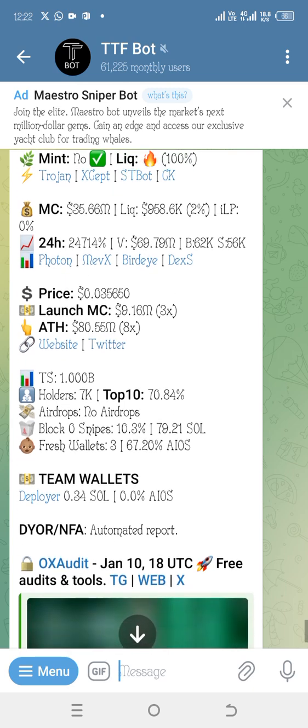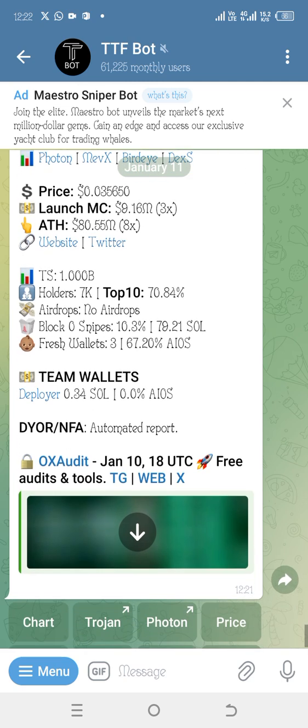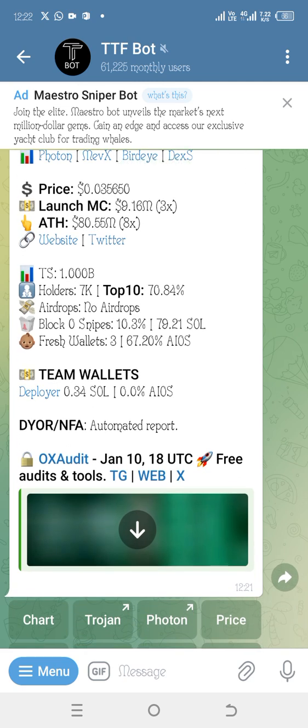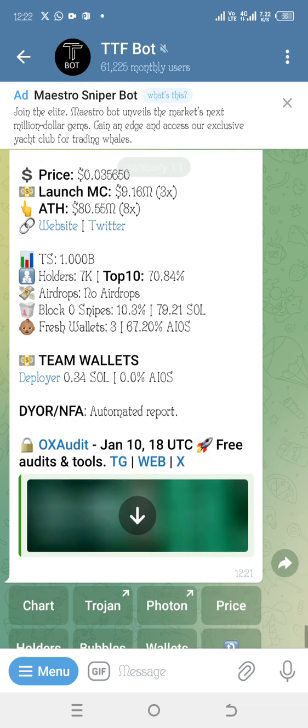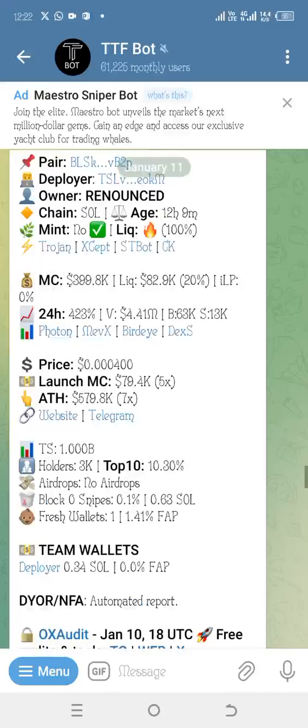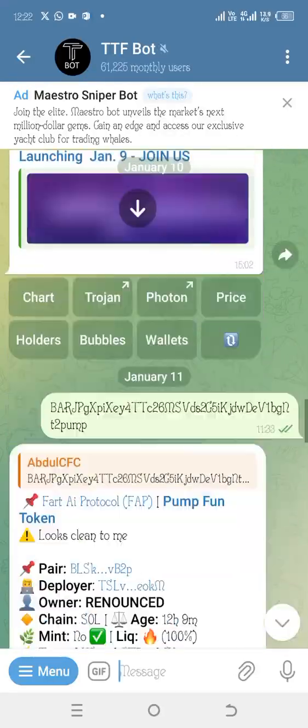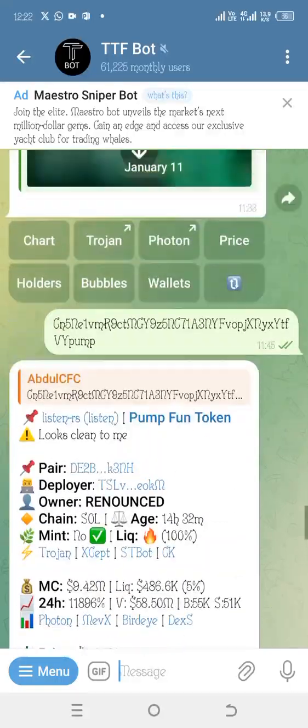And we have top holders over 70%. Wow. Okay, 10 holders. This is a little red flag to me, but let's just go ahead, since the market cap, as you can see, look at it. Look at the one we bought, and look at the one I bought yesterday, and also.